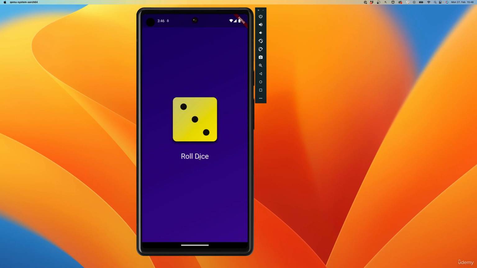With that, if we save everything and force a reload, we should be able to click this and generate different dice rolls. Now, of course, you might sometimes roll the same number twice, so simply click this a couple of times to see some differences on the screen. So that's our different dice rolls showing up on the screen here as we click this button.